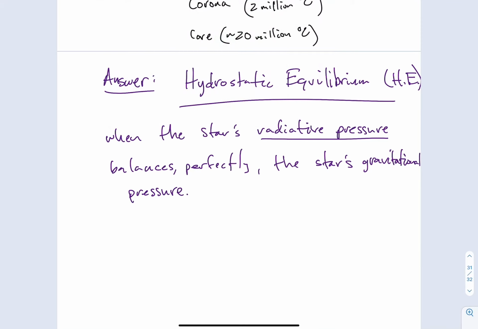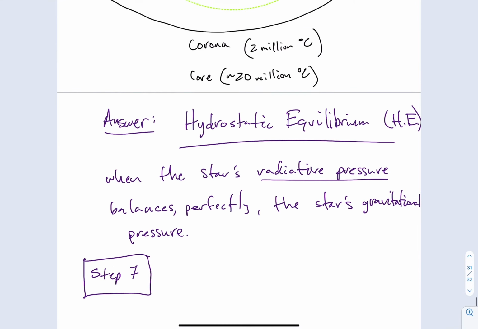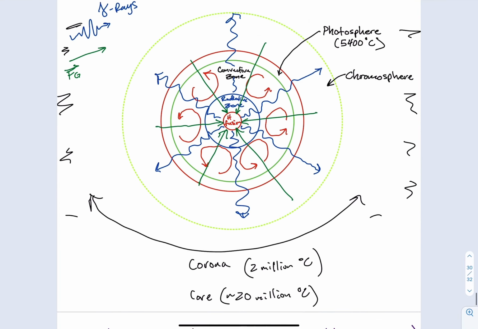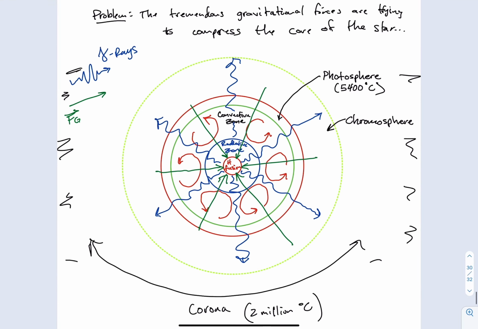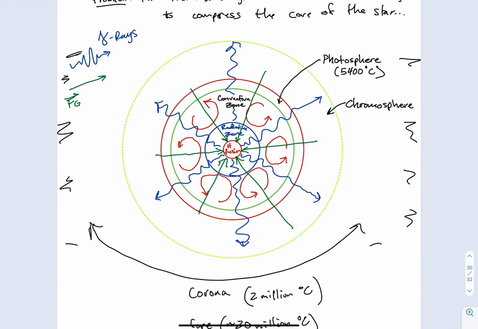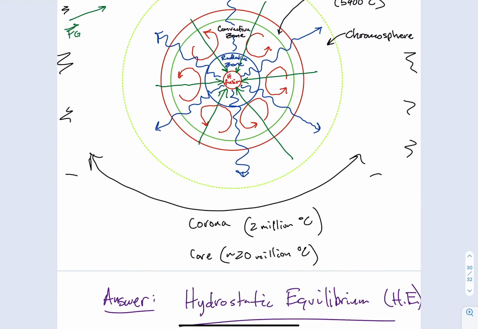Okay, so we decided step 1 through 6 are the same, so we'll begin with step 7. Keep in mind, between step 6, when the star is born, and when step 7 begins, is 90% of our star's life. So this is what the slice of the inside of our sun probably looks like, and this is what our sun should look like for 90% of its life.